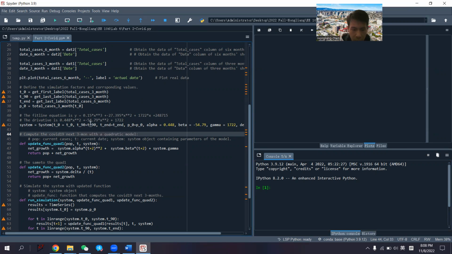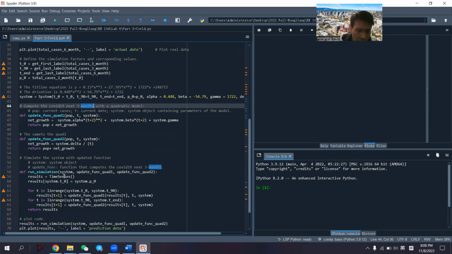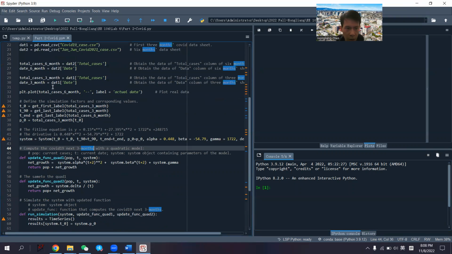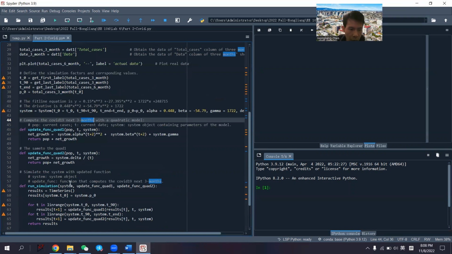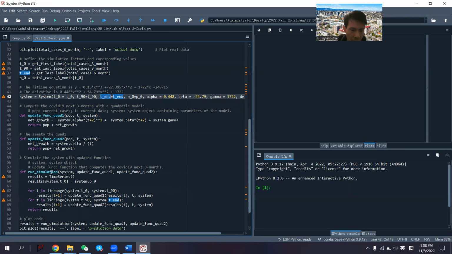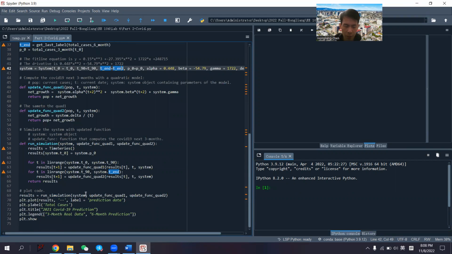3 months. And the run simulation function is to get all the data from the two files and the vectors I list here in the system, to compute the possible total case in the plot for the second 3 months.